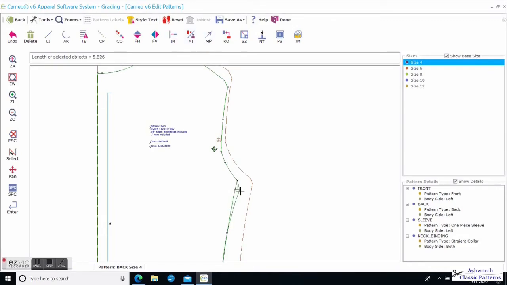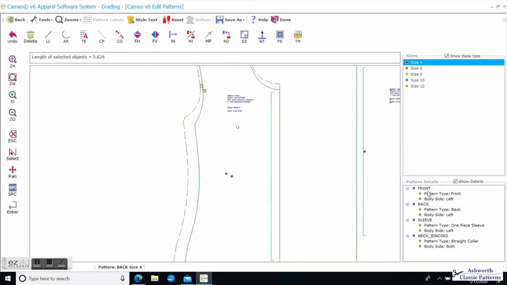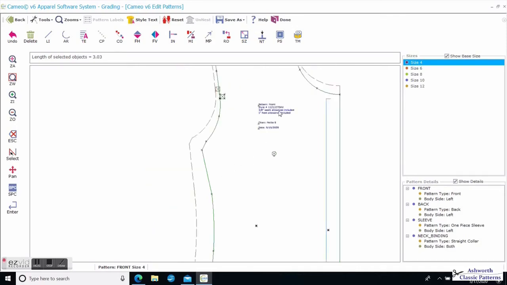If there's too many adjustments, it's just really not looking like you want to, you can always close out of there, go back to where you assigned your points, and quite easily just make a note of which points may need to be reassigned. Again, in the assigned tags environment, in measurement grading, you only have the choices that are there. If you have an unusual shape, you don't have the ability to add anything to that. You can only use what's there and then edit later, like I'm doing here in this example.